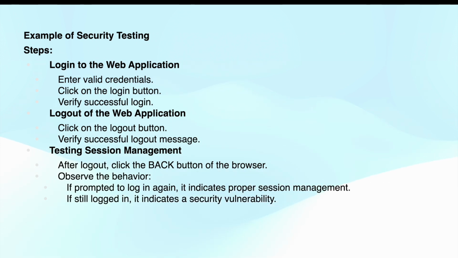Generally, security testing can include complicated steps based on overthinking, but sometimes a simple test will help us uncover the most significant security threats. Let's see a sample example to understand how we do security testing on a web application. Firstly, log in to the web application and then log out of it. Then click the back button of the browser to verify whether it asks us to log in again or we are still logged in to the application. With this step we can observe how it behaves.